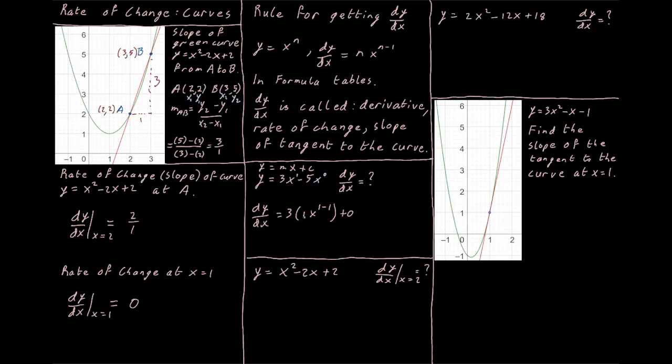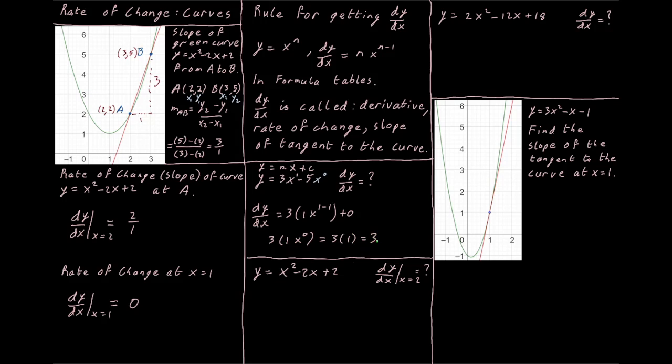Now we have 3 times 1, which is easy enough, but we have x to the 1 minus 1. So what ends up happening there? Now 1 minus 1 is 0. So we have x to the power of 0. And any number at all to the power of 0 will always just be the number 1. And this is another thing we have to get used to saying. So we have 3 times 1 times 1, so we just have 3 by 1 is 3.